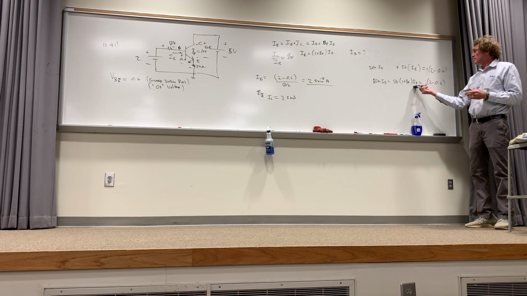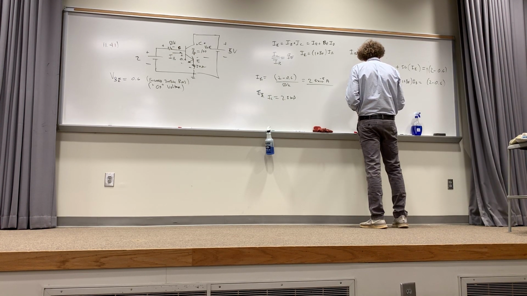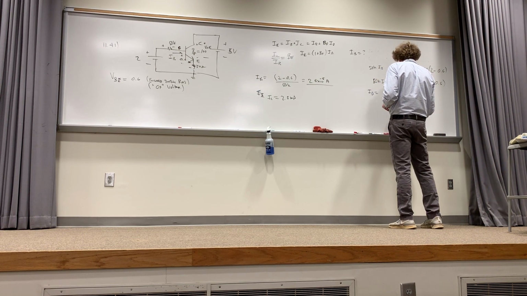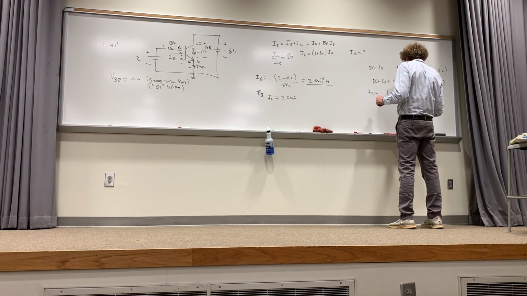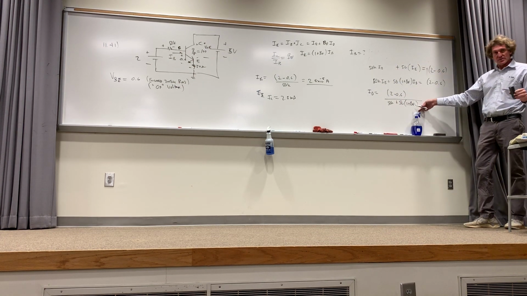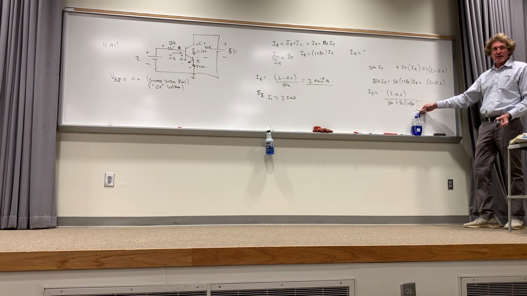All right, so what do I need to get IB? Now I say that IB here is equal to 2 minus 0.6 over 50K plus 50, times 1 plus beta forward. You'll notice that beta forward is 100. Well, 100 and 101 are pretty darn close. My rule of thumb is anything over 100, beta plus 1 is about beta. I just put 100 there. You're not going to see a big difference, trust me on that one.